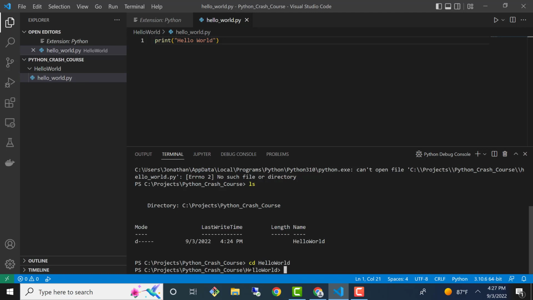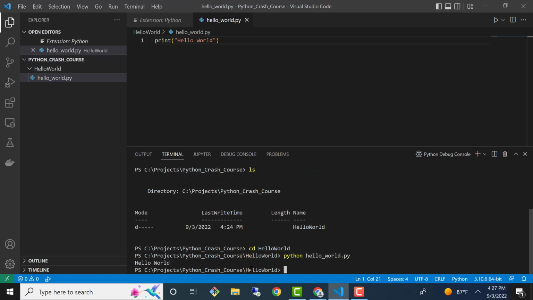There we go. Okay, now let's try that again. Now you can simply press the up arrow on your keyboard. Press it a couple of times until you get back to that Python hello world. Hit enter again. And there we go. There's the output of our program, which is the hello world text. All right, so that was easy. Congratulations. We've just ran our first Python program.